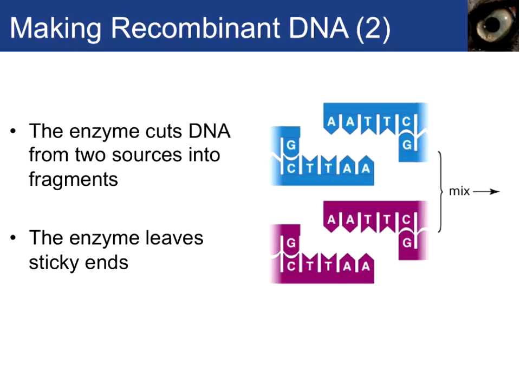After the restriction enzymes cut both sets of DNA, the fragments have sticky ends. This means there's an overhang of base pairs that are not paired with another nucleotide. These sticky ends, or this overhang, really want to hybridize with matching nucleotides on another strand. These fragments are then mixed together.